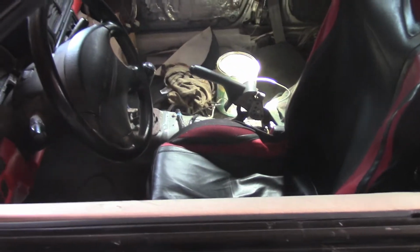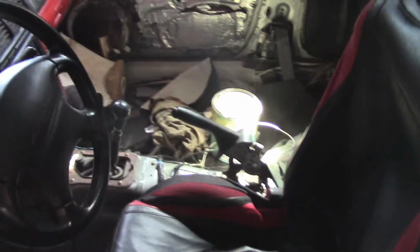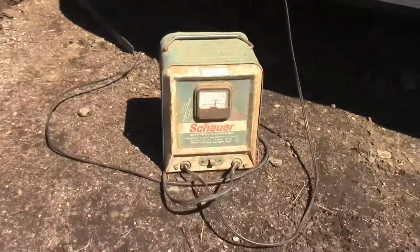Everything is just a big pile of junk. That's a piece of junk. Everything behind there is a piece of junk. Everything in here is a piece of junk, except that battery charger. This thing's fucking kick-ass.